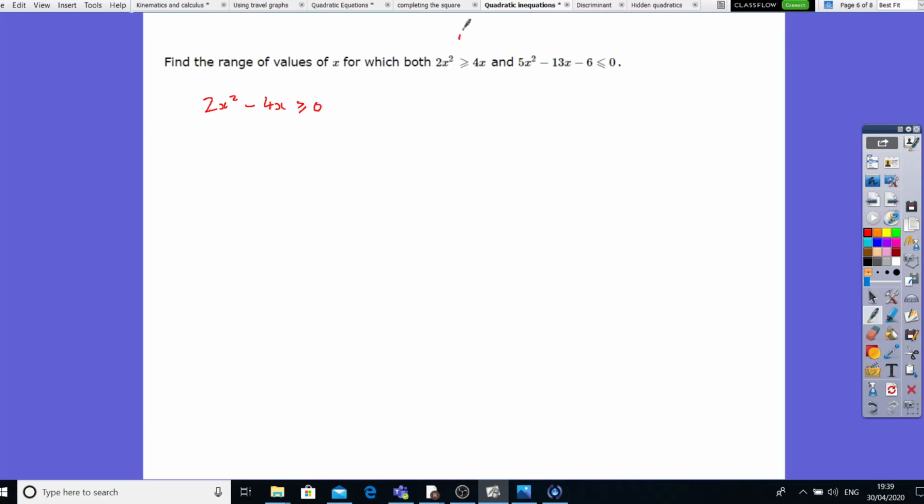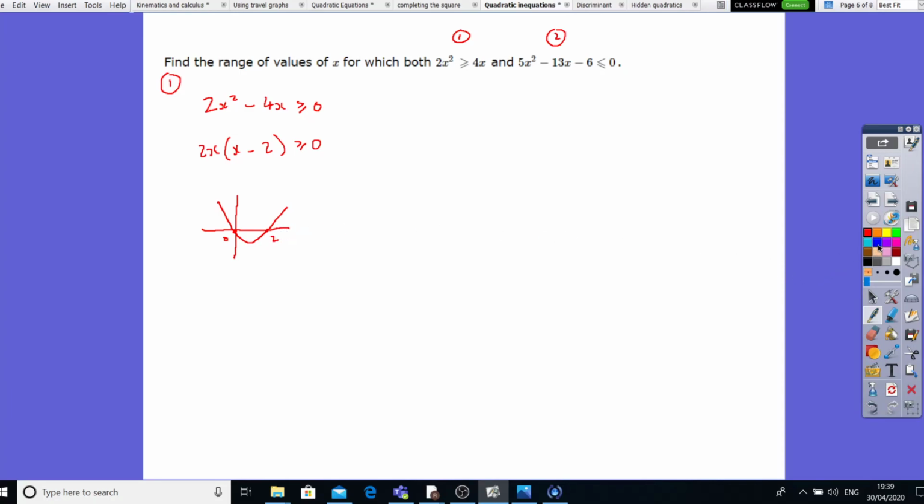So again, I'm going to call this equation 1 and call this 2. So let's just quickly factorize this. So 2x is both of them, x goes there, minus 2. So that will be 2x squared minus 4x, yep. And if I was to plot this, x will be 0 and x will be 2. The graph will look like this. I've got 0 there, and I've got 2 here.